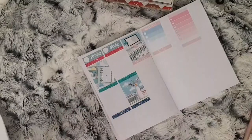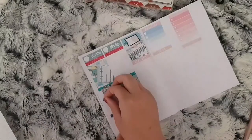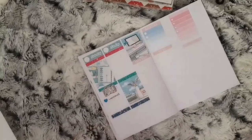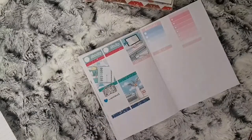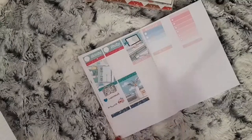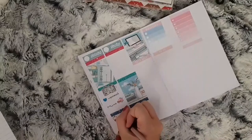On to the weekend, Saturday, I use this lovely TN spread sticker. I don't know where it's from, but I love it. To mark that I want to share my TN spread. I then use another one of those blue glitter hearts to mark that I need to upload a video and a car sticker to mark that we're going to my mum's.